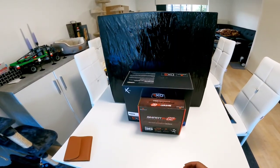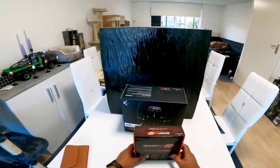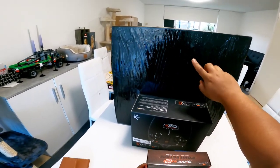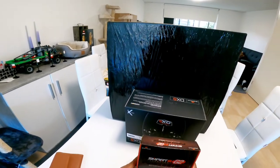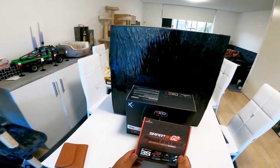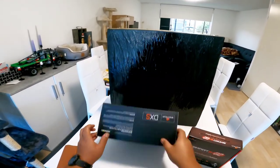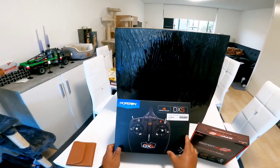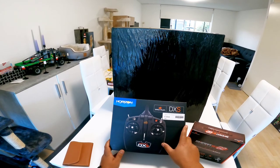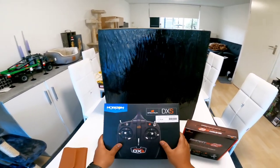Hey everyone, Sid here with another video on RC things. And today, as you have seen in the title of the video, we have the E-Flight UMX in this package here. But it's a BNF, which means bind and fly. So you need to procure your own battery and your control system. Yeah, I picked the DXS. This one comes with a receiver as well, so if you want, you can use it for other planes.